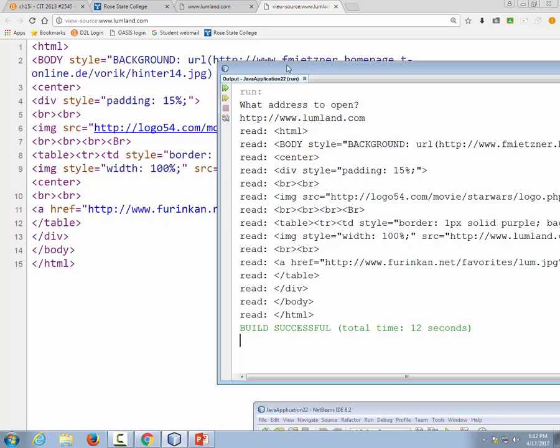Back in the old days of this kind of stuff, it wasn't very interactive. You just got a page of text and a couple of buttons and maybe something you could type in and you would click and it would load it in again. So until JavaScript was invented, we couldn't have nice interactive pages. Now this one is very old school. All it does is have objects that are created, no buttons or anything. We can see a path to a file, to an image. If Furincan.net ever goes down, then that picture of the anime is going to go away. Alrighty, so that's one way to do it, text. Let us move onward.